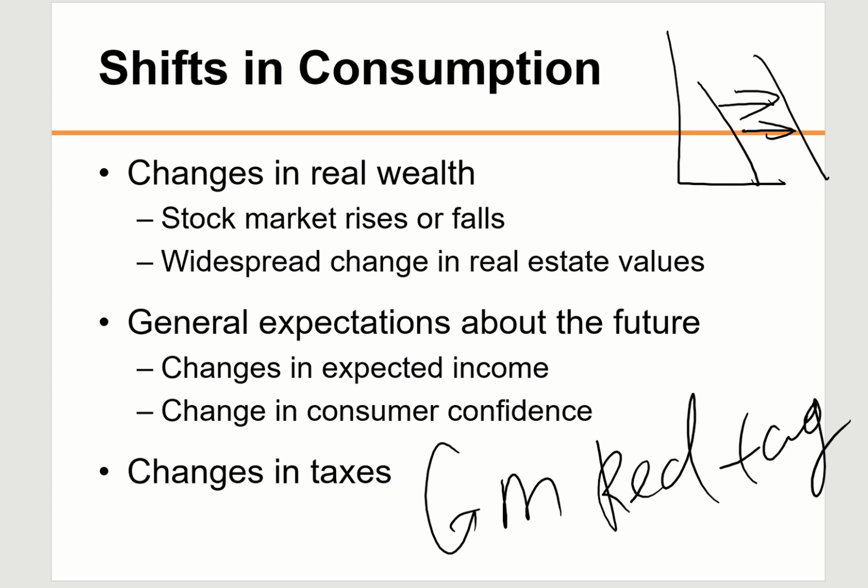GM was having a hard time selling cars, so like every summer in those years, GM would have a red tag sale. Their red tag sale is actually called employee pricing. You go in there, you see this red tag on each car, and you cannot negotiate on the price of the car, but those prices are very cheap, sometimes like $10,000 off MSRP. The reason is that consumers had no confidence, so we didn't buy cars anymore.